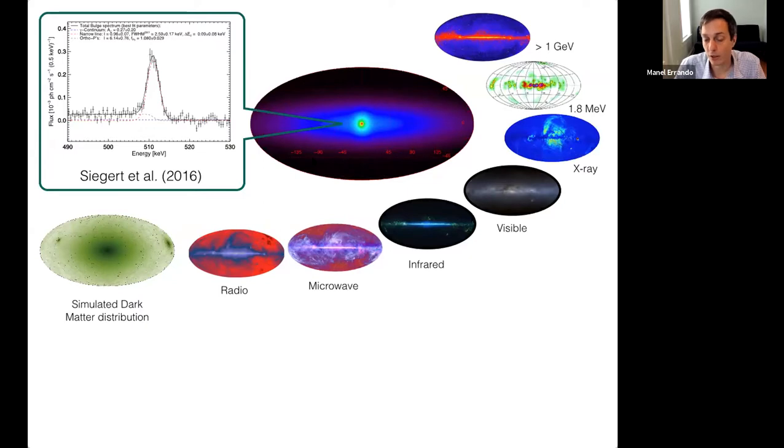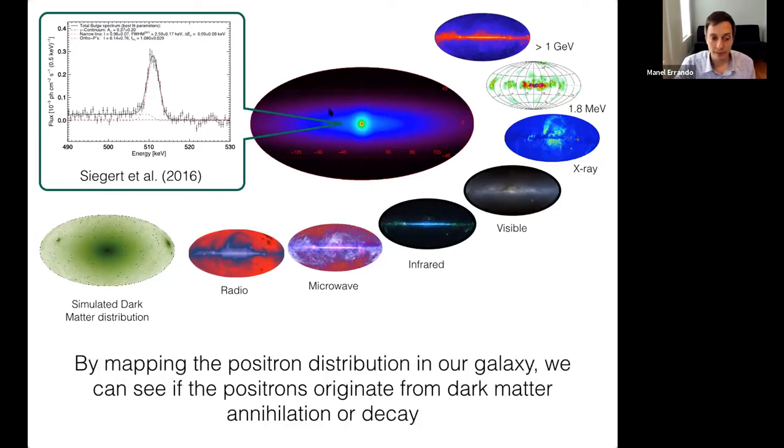So basically, what we need to do if we want to understand this is take a better picture of where these positrons are. And we can even try to map a little bit their speed distribution, so how fast these positrons are moving, so that we can understand if they could be coming from the dark matter in our galaxy. There are some models of dark matter where dark matter would annihilate, and in this annihilation, it could produce these positrons that we see. So by mapping the distribution of positrons in our galaxy, this antiparticle of the electron, we can see if this map ends up looking like the dark matter distribution in our galaxy.